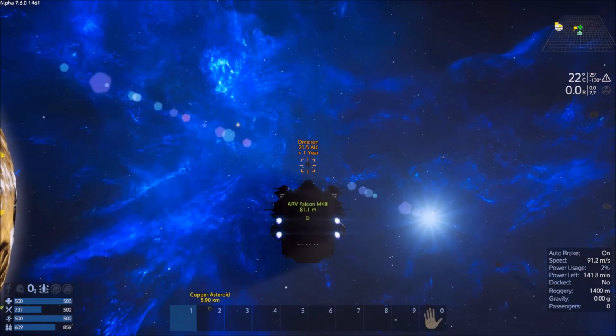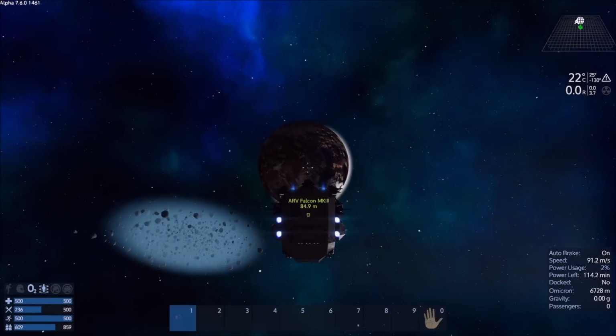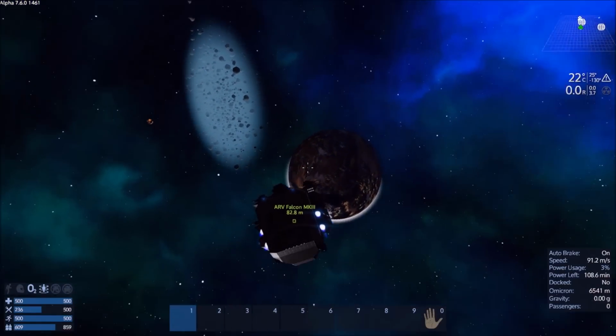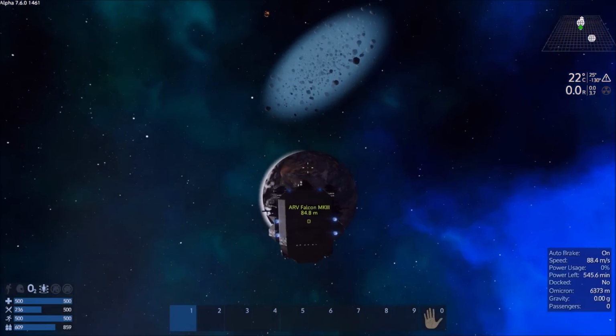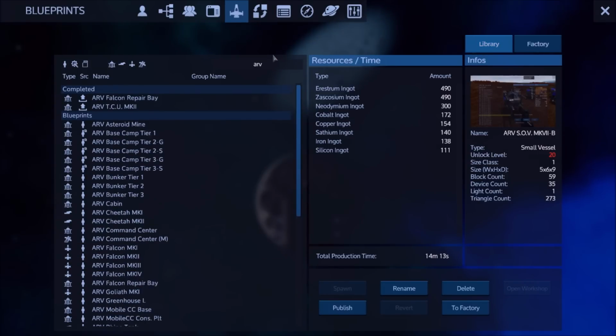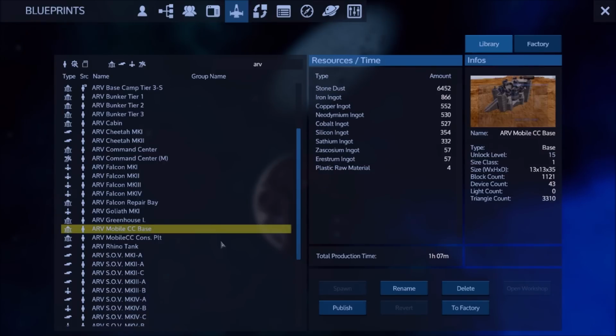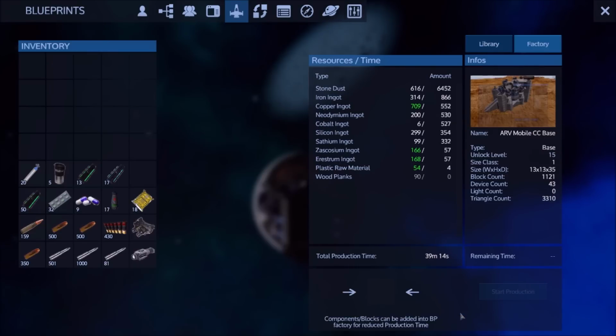Now Omicron is almost identical to Rodri, or nearly enough, but it should be a little bit easier to survive on. So I think I'm going to go ahead and set up a landing platform on the ground. What I want is ARV Mobile Command Center Base.